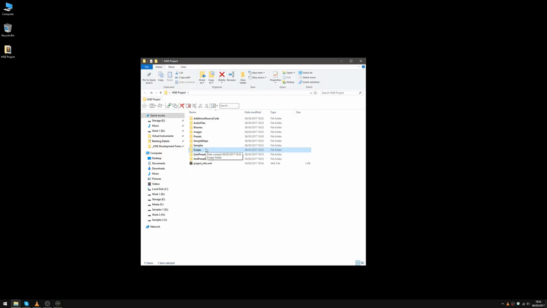Okay, the scripts folder. Now, HISE is a really good JavaScript scripting system, and you can have your scripts embedded within the instrument, or you can have them stored externally. And if you've got them externally, you can put them in the scripts folder. Now, I personally have a load of scripts that I want to use in several projects, so I have them in a folder that's outside all of my project folders, and I can just read them in and share them between projects. And I'll show you how to do that in another video. But if I have scripts that are related only to one project, then they go in that project scripts folder, and we can import them into our instrument using an include statement, and we'll look at that when we come on to scripting.